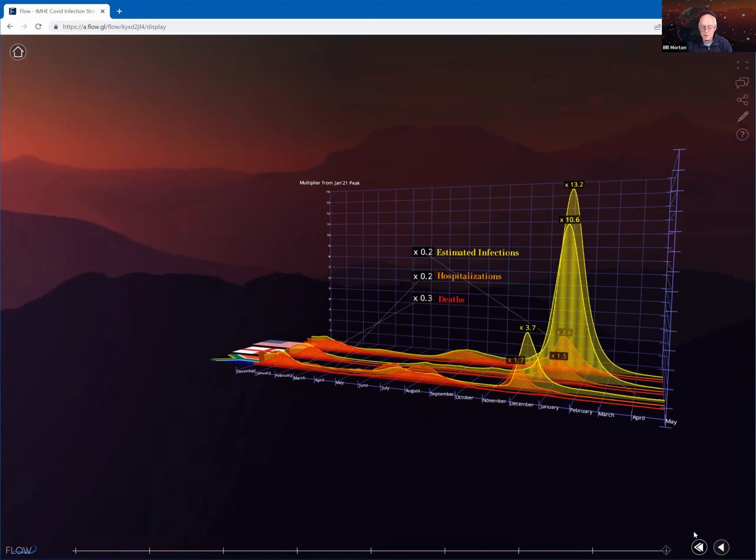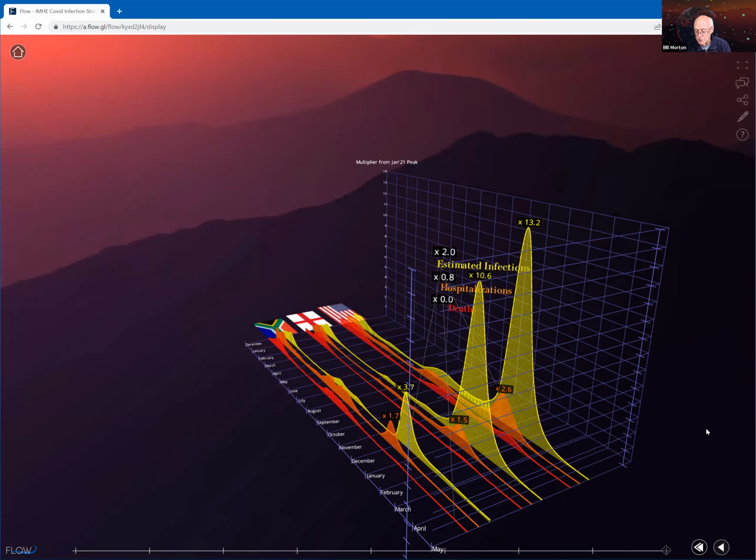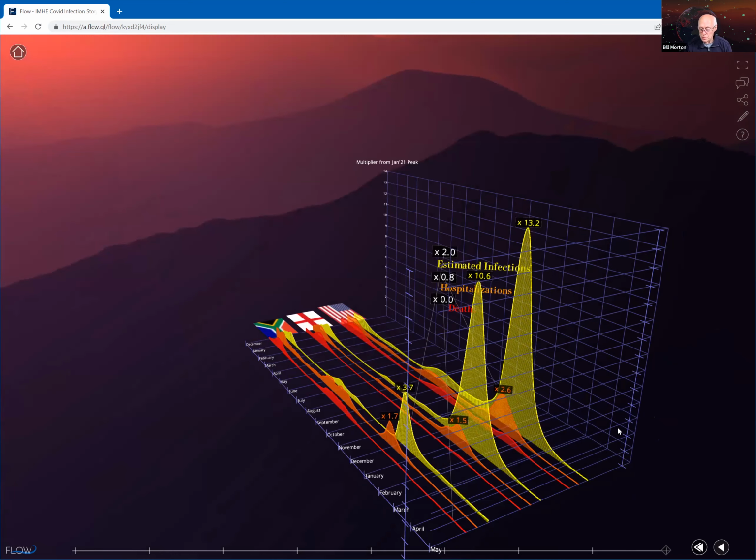So that's just another flow. It shows some really good 3D scatter plots. And once again, all this is made possible by unpivoting the data so it's in the right format for display within Flow. And that is about all I'm going to say.